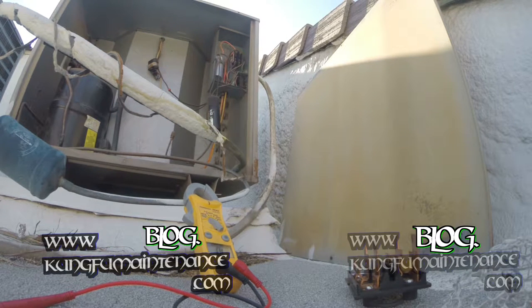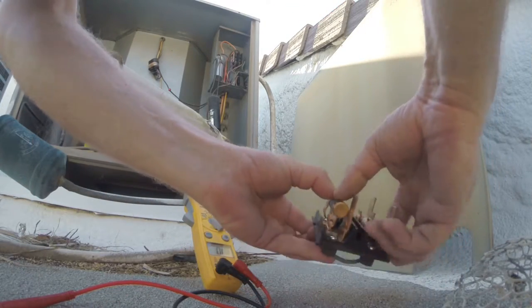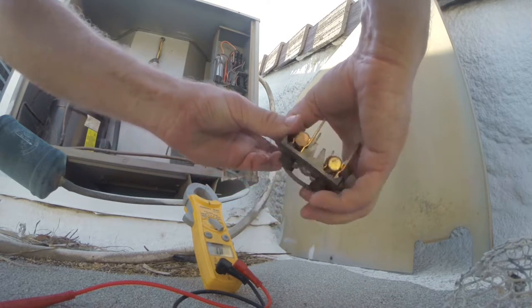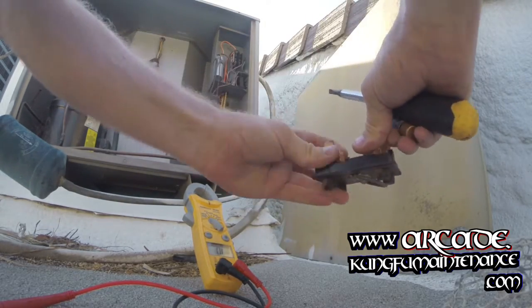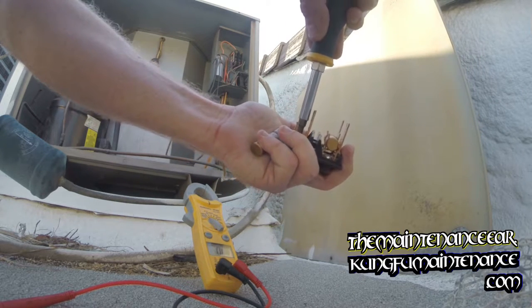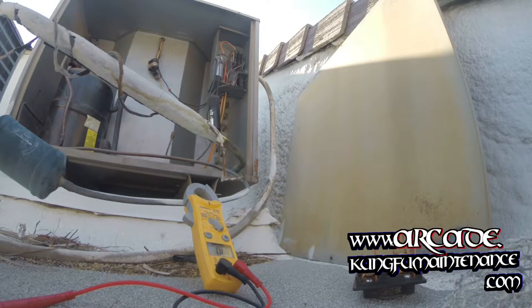And on something like this, at this point, I'd probably suspect that fan capacitor. Got a new fuse that I know is good here. Go ahead and pop that in. Make sure it's in there, nice and tight. If not, we can pop this back apart and squeeze it up a little. This one, I'd like to see it a little tighter. You can also tighten these down. Okay, there's that. And next we can test our capacitors.